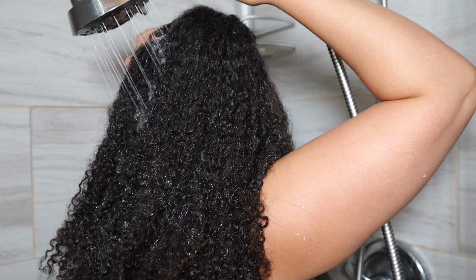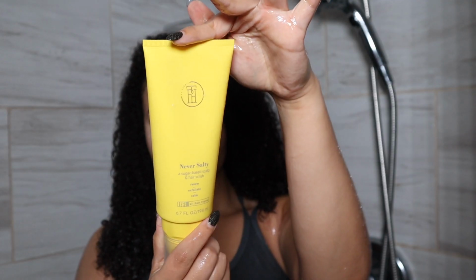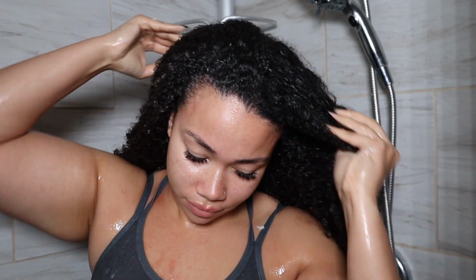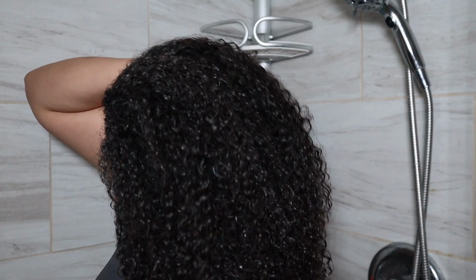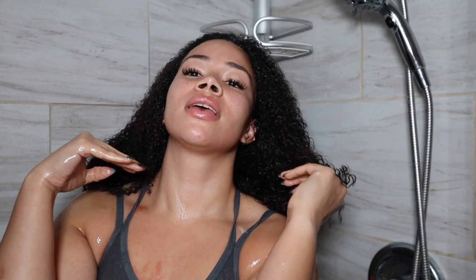And I haven't done a hair scrub in a very, very long time, and I find it really hard to find a good one, because I do find that a lot of the hair scrubs that are on the market kind of stay salty on your scalp, like the residual sugar scrubs, the little crystals stay stuck in your hair, and it's kind of annoying. So I went ahead and applied this to my hands and then applied it directly to my scalp, because I find that the applicator releases a little too much, and I think it's easier to just add it to your hand and just massage it to your scalp.